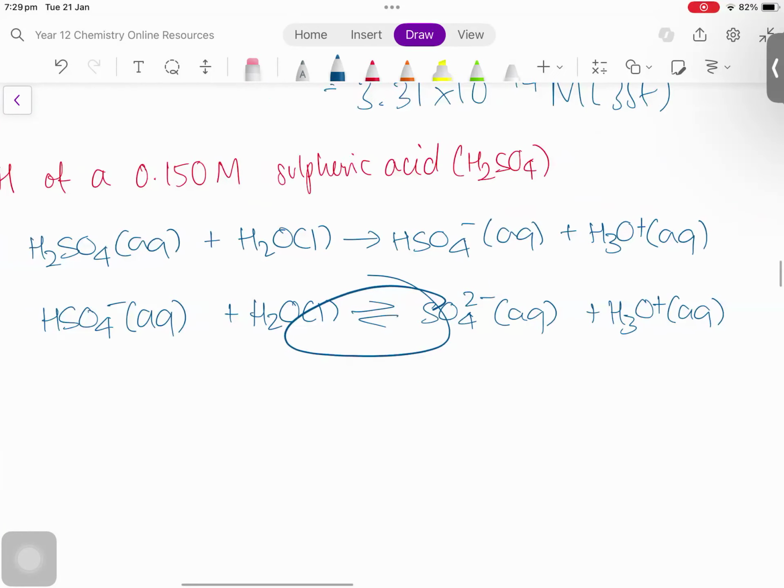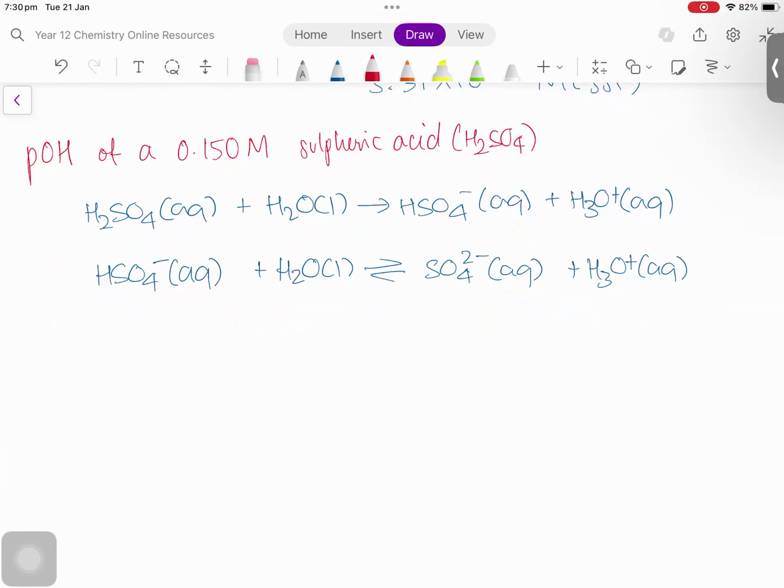We are not up to that yet. I also haven't given you an equilibrium constant to work with. So you couldn't do an ice table calculation even if you wanted to. There's no number, yeah? How much it goes to the right to make the H3O plus depends on what the equilibrium constant is. Remember from module 5, if you wanted to fill out the ice table, you needed to know the K value. We don't have enough information yet.